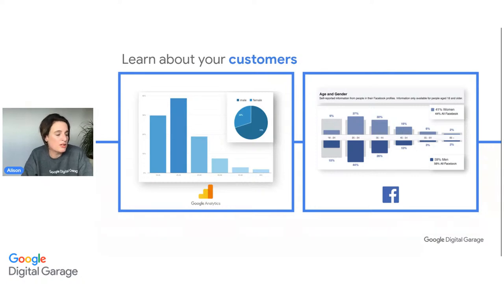On the right, we've got a screenshot from Facebook Insights. Again, you can have a look at the data behind your Facebook page, behind the audience who like and follow your Facebook page. You can understand the demographics as well as lots of other facts about your audience. Understanding our audience is absolutely key when it comes to any kind of marketing, not just digital marketing. Once we know who our audience are, then we can speak to them and get our message to resonate with them.